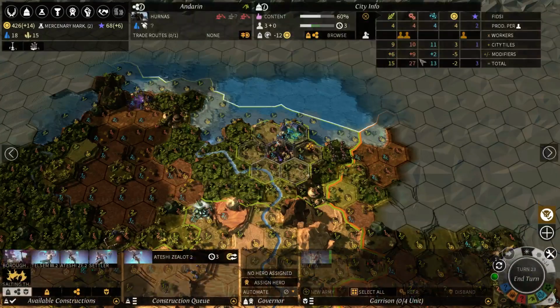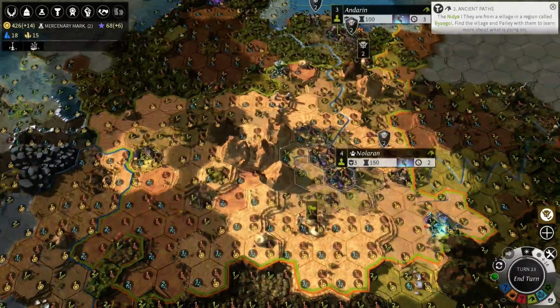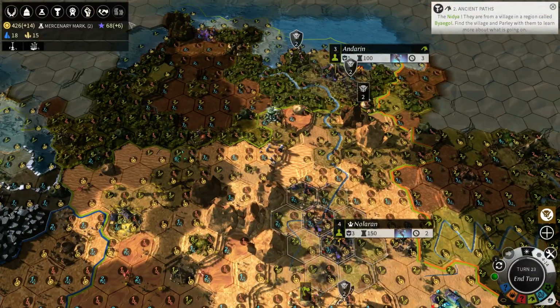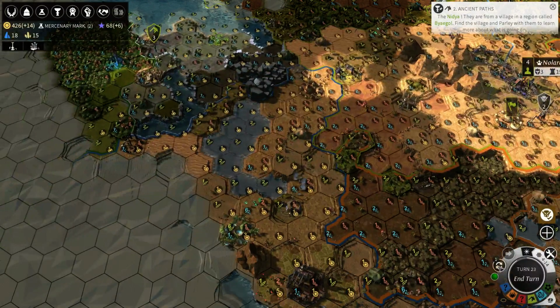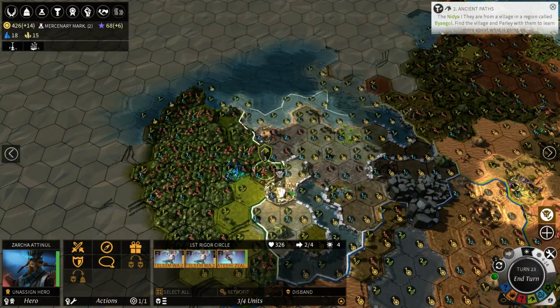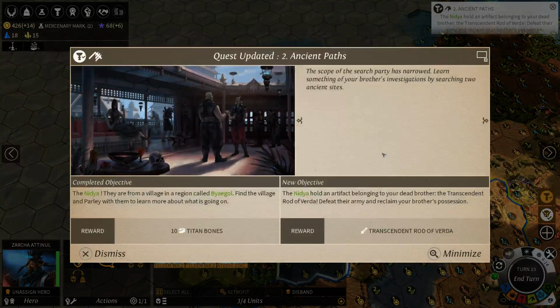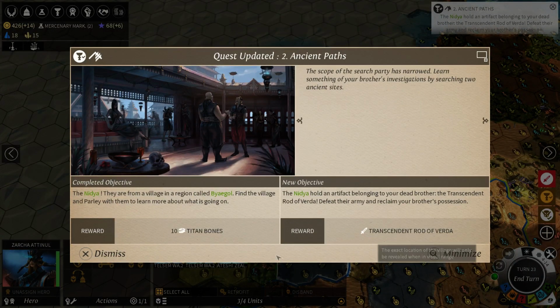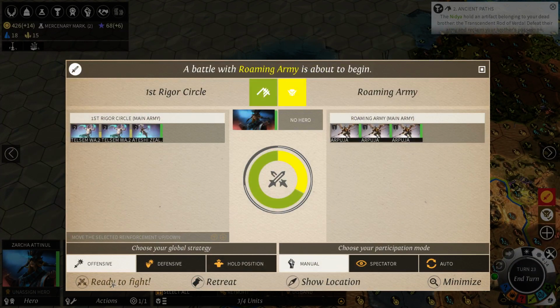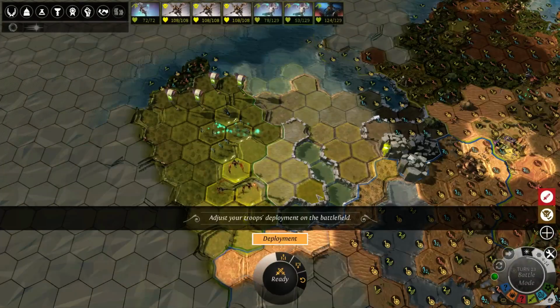And so now we have a whole bunch. That was their pacification quest, wasn't it? Oh no, that was our own territory. Okay, these guys have the influence pacification quest, which should be done soon. Parlay here. Titan Bones. Transcendent Rod of Verda. A whole other army of our Puja, and we're getting weakened.